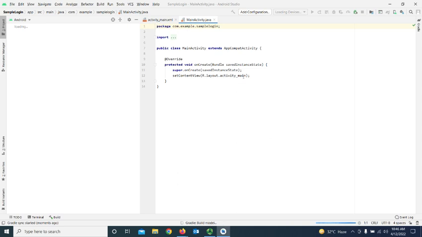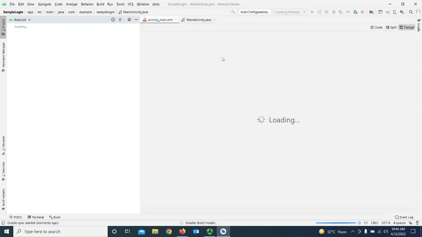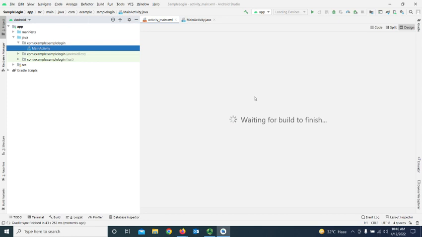Here we will be doing some coding using Java, and this is where we are going to be designing our application. These are the two files when we are creating any project, the .java and the XML file. These are the files that we normally work on.